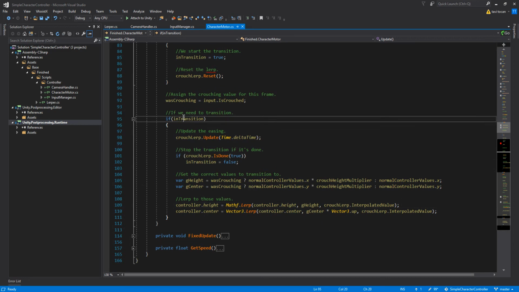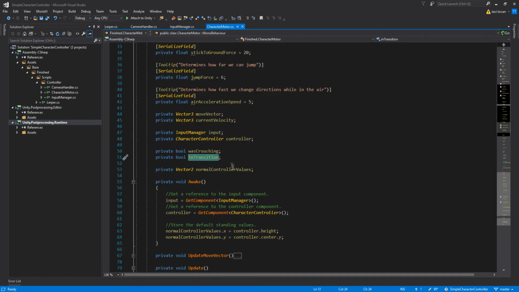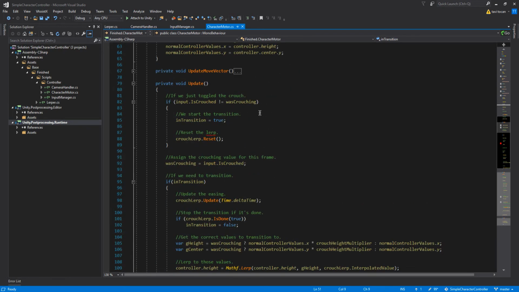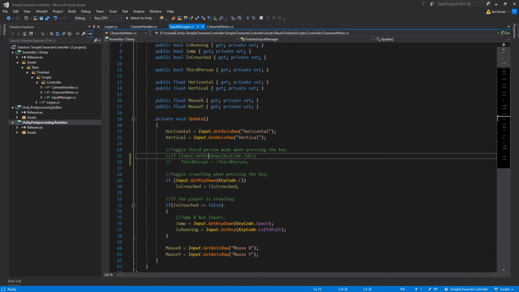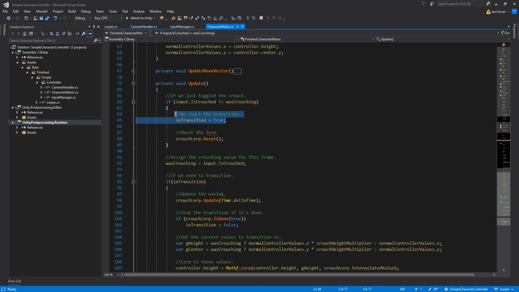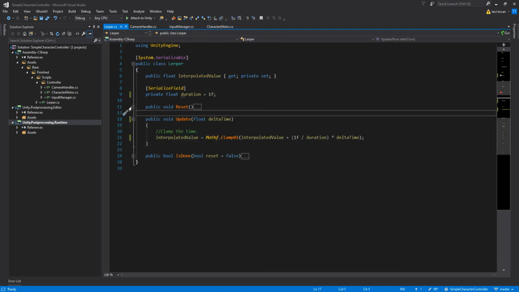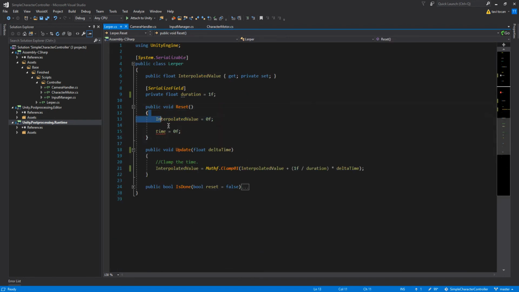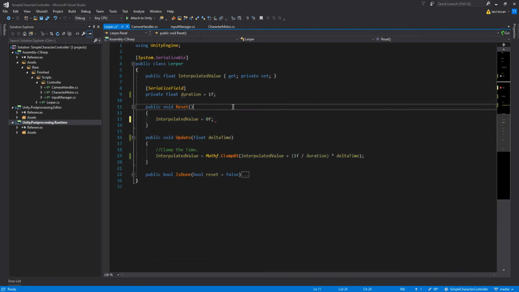So what we do is we have this in transition boolean, which is right here. It's false by default. And what we do is if we changed our crouching, so if this frame we toggle the crouch, so if you just press that frame, then we start a transition, we reset the crouch lerp, which basically just sets the interpolated value to 0.